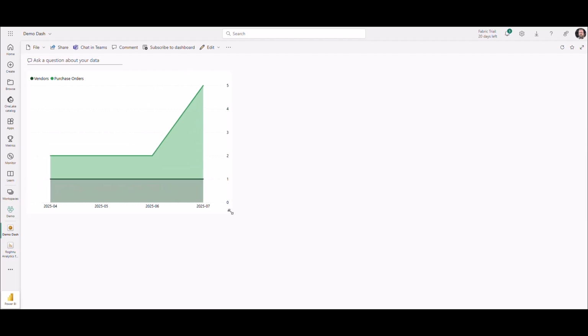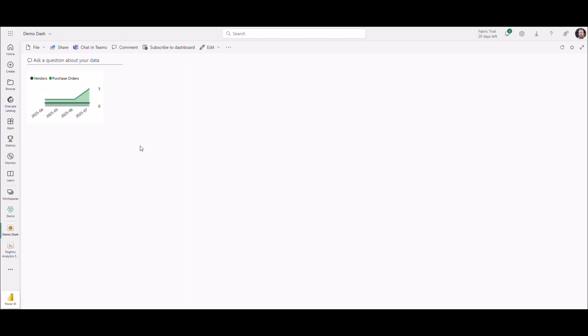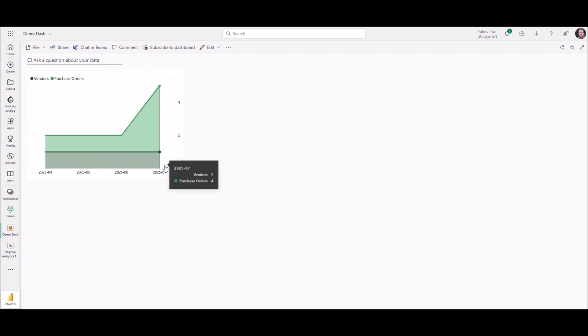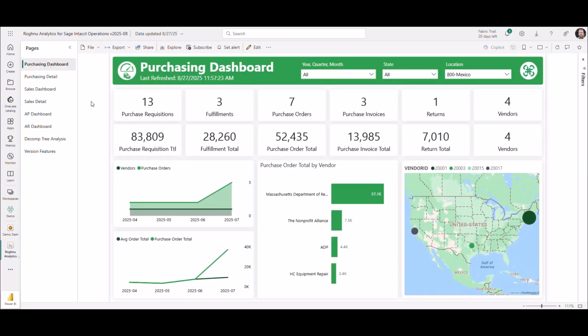Now it doesn't look like much yet, but we're going to add more to it. But you can adjust the size of this visual tile here, and once we get more visuals pinned here, I'll show you that you can also move these tiles around. So the neat thing about this though is if I click on this visual, it's going to automatically take me back to the report from which it's pinned.